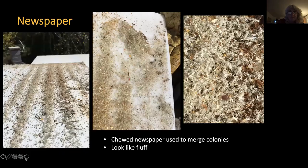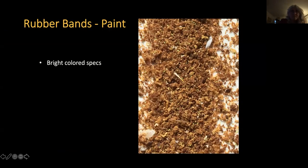Newspaper, when you combine colonies via the newspaper method, where you put a piece of newspaper with slits in it and you combine two colonies together. It gives them time for the pheromones to mix together while they chew their way through the newspaper. And it will end up on the monitoring board as fluff, just all this fluff. So be ready for this very strange looking fluff on your monitoring board if you combine colonies.